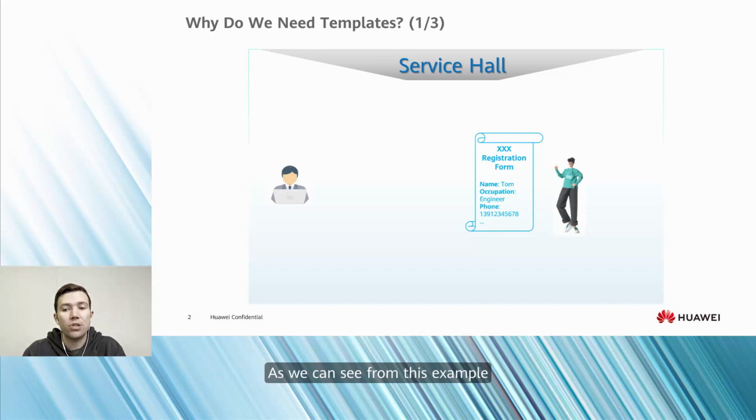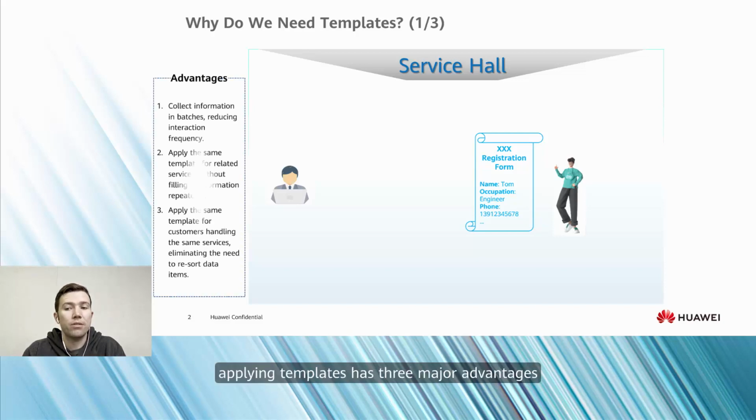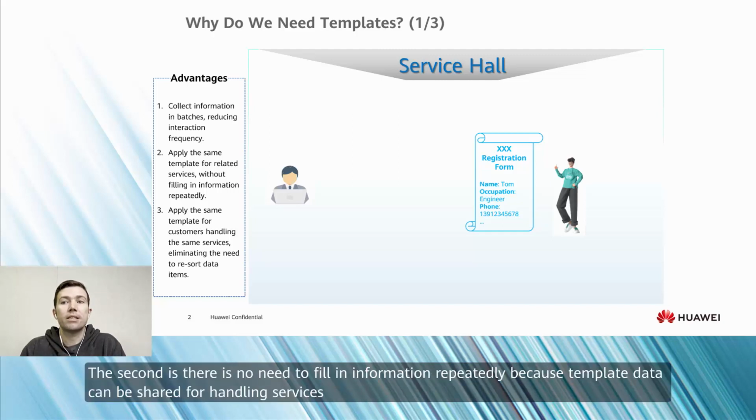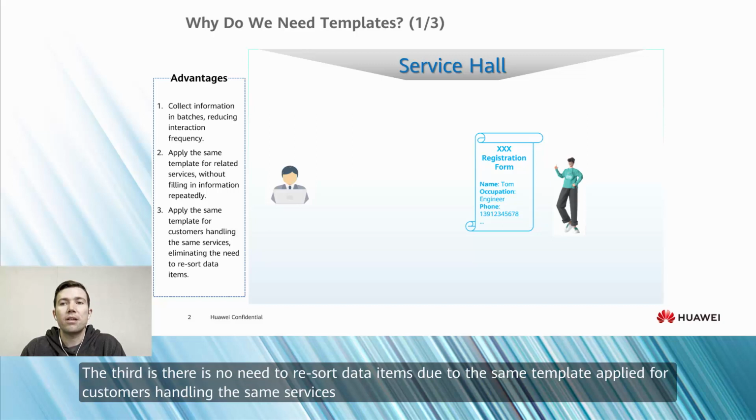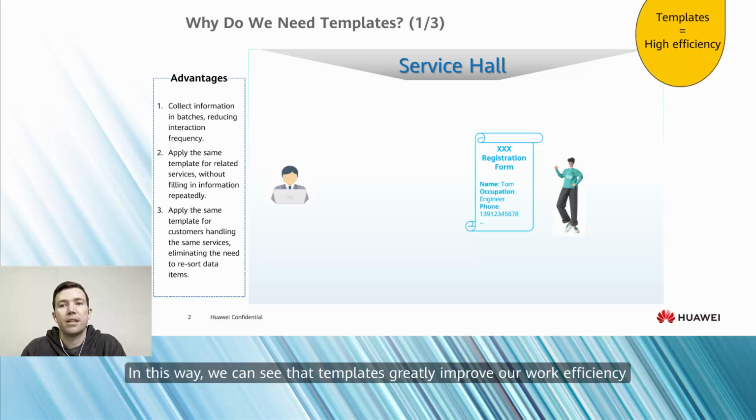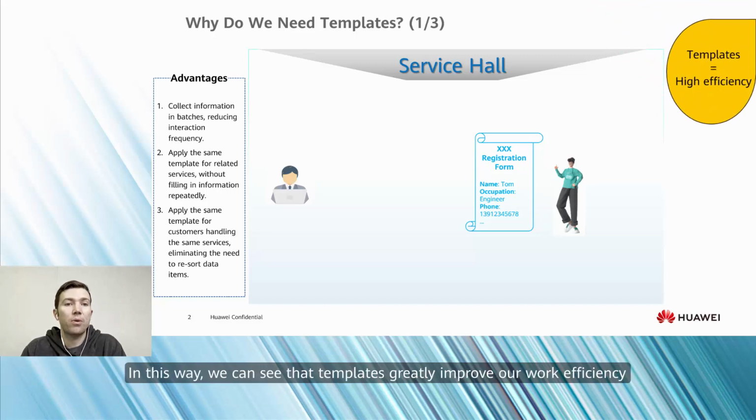As we can see from this example, applying templates has three major advantages. The first is lower interaction frequency, as information will be collected in batches. The second is there is no need to fill in information repeatedly because the template data can be shared for handling services. The third is there is no need to resort data items due to the same template applied for customers handling the same services. In this way we can see that templates greatly improve our work efficiency.